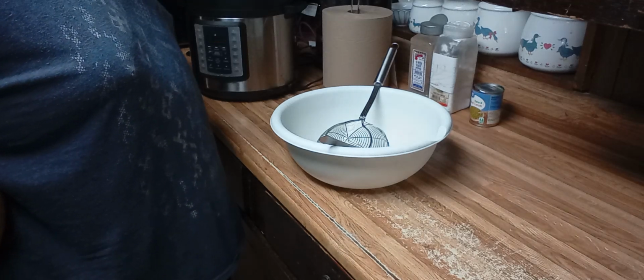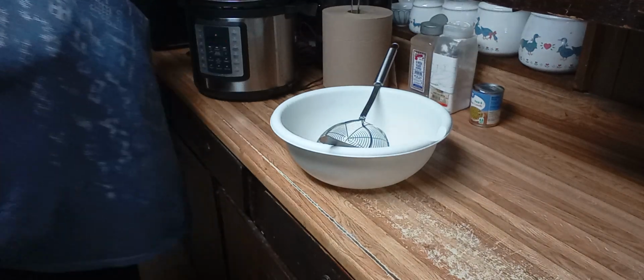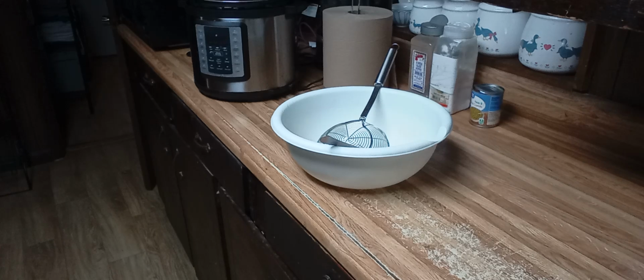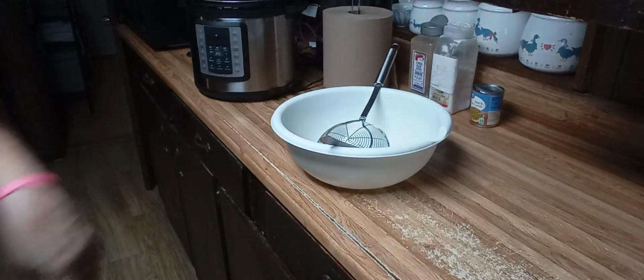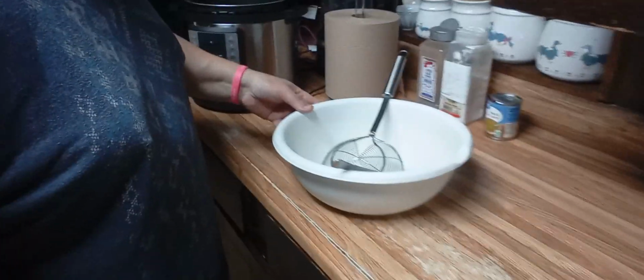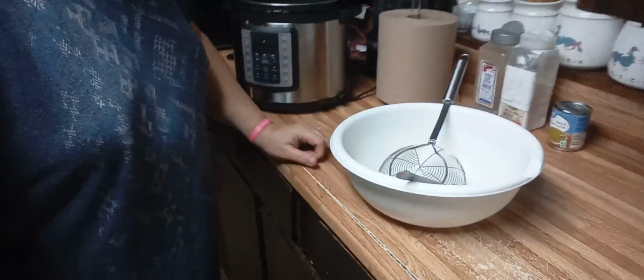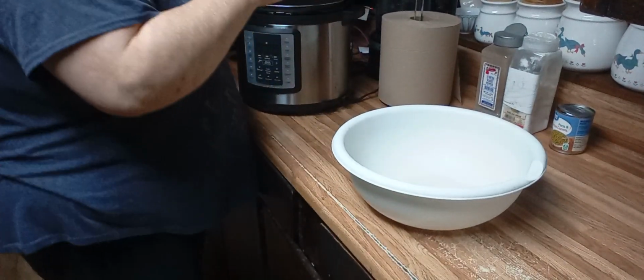There you go, my pin dropped. All right, let me put this over here. I'm gonna turn my eye on so it can get hot. And I have an 8-quart pot out that we're gonna use. Now, I don't know if you can see me. Oh, well, right this second is not a big deal.